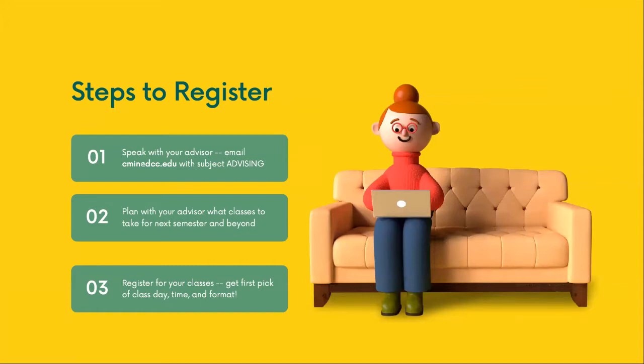So first step for registering for any semester is always to speak with your advisor. That is me. Please send an email to cmin@dcc.edu. That is C as in cat, M as in man, I as in info, and N as in network, and include the subject advising to make sure that it gets routed to the right place.